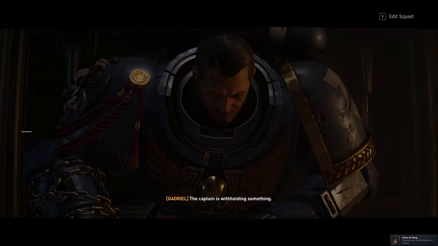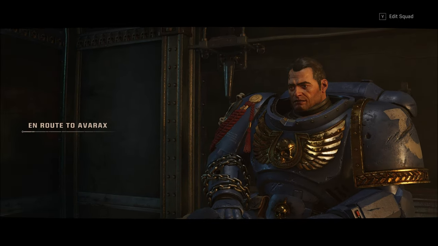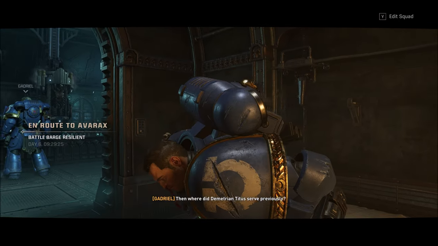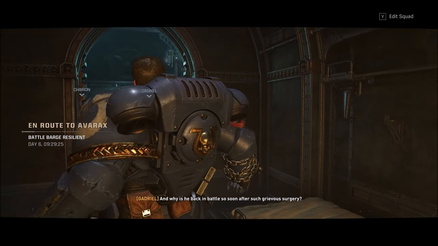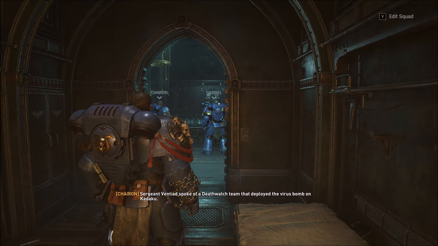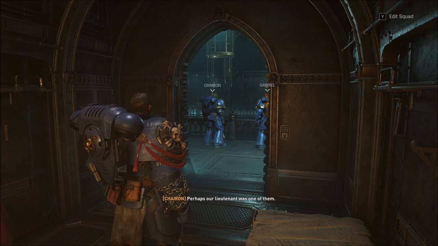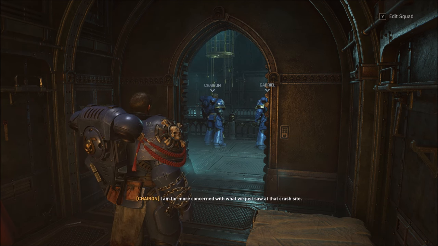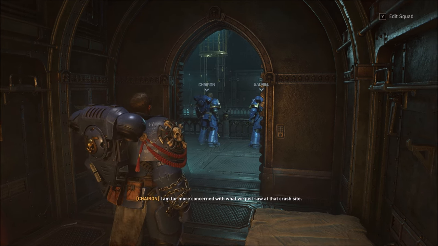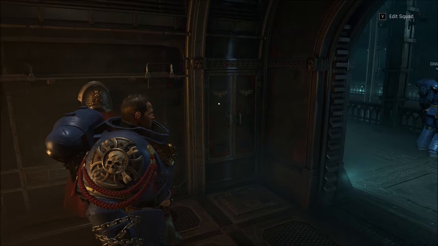Yes, all along. The captain is withholding something. Acheran will not deceive us, Gadriel. Then where did Dimitri and Titus serve previously? And why is he back in battle so soon after such grievous surgery? Sergeant Ventia had spoke of a Death Watch team that deployed a virus bomb on Kadaku. Perhaps our lieutenant was one of them. I am far more concerned with what we just saw at that crash site.